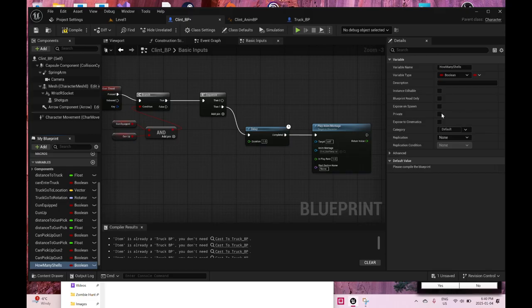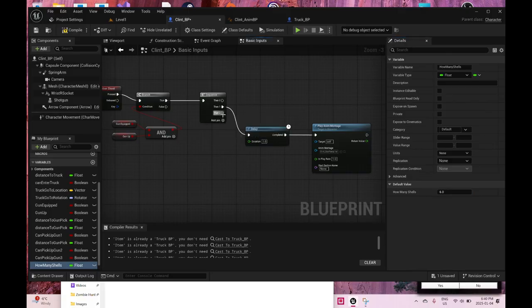I'm going to compile. The default is going to be 6, I think. A shotgun can have 5 or 6 shells, like a pump action one.